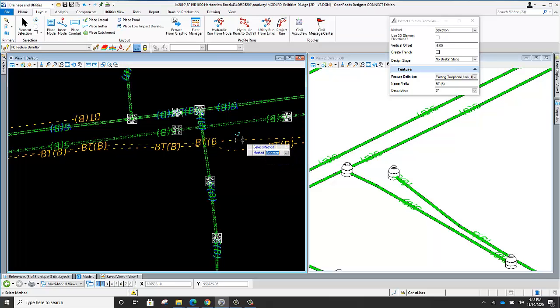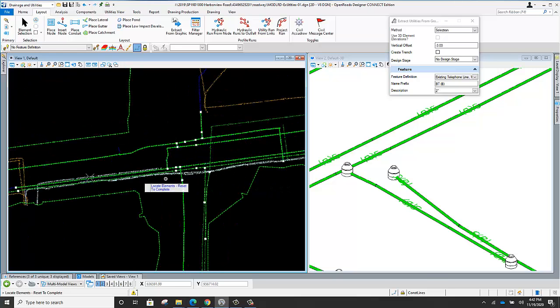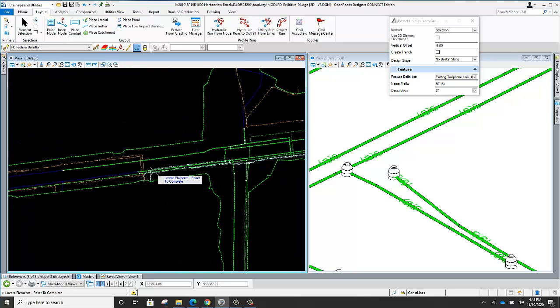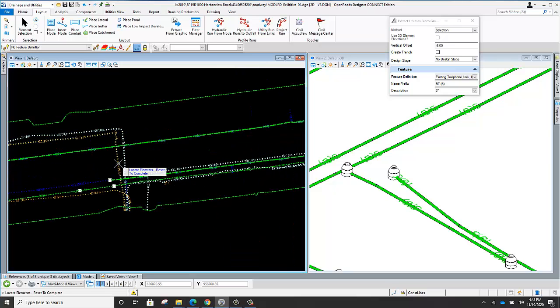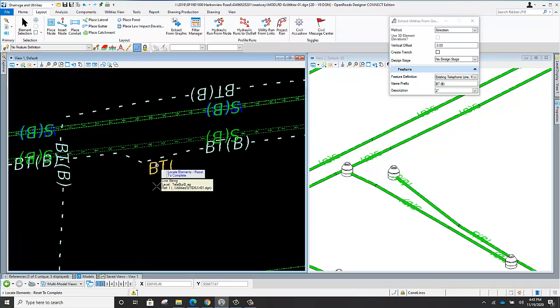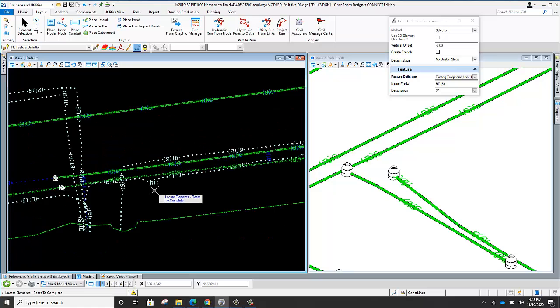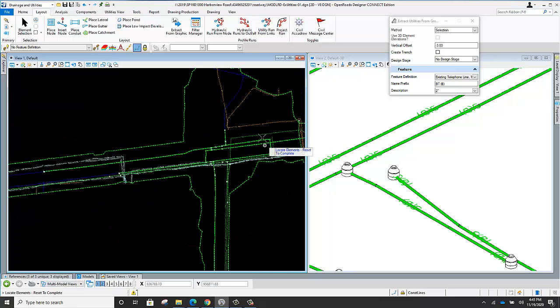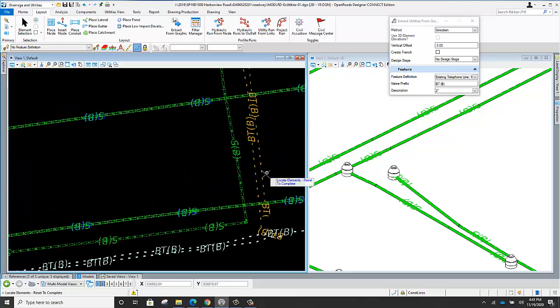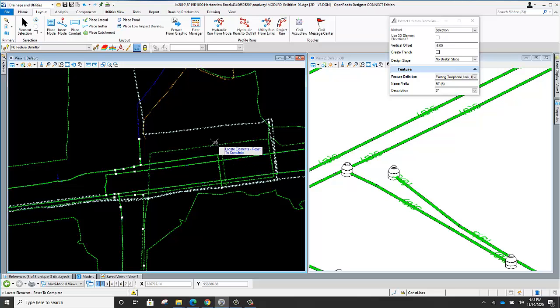And we'll select the selection method. Let's select some elements. Then we'll reset once we finish selecting them.